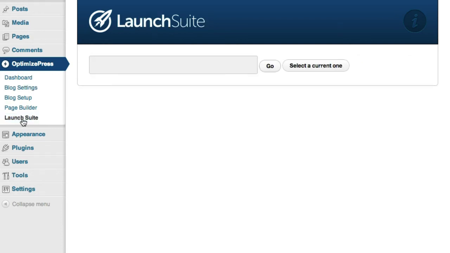And one of the new things with OptimizePress 2.0 is that you can have multiple funnels. Before, you could only have one opt-in page that all the pages went to. So if you tried to have 2 or 3 or more funnels on your site, it was impossible to do so. This is probably the only software that I know of that allows you to do multiple funnels without custom programming. So we can have, if we've got 100 different products, we could have 100 different funnels on our site. We could have 200 if we're split testing 2 on each product. So you can see the power of OptimizePress 2.0 with just this element alone. So we just go and add a funnel.